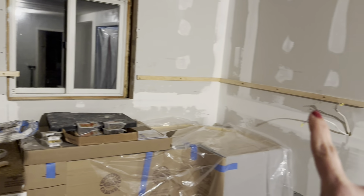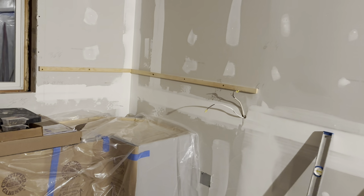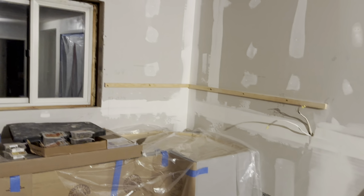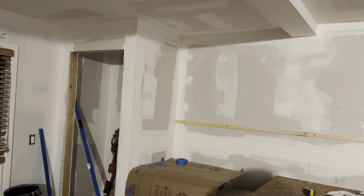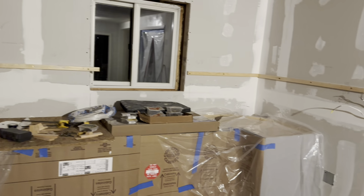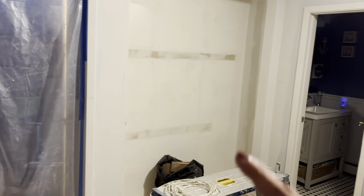So then I also noticed this rail for the upper cabinets. I saw him out with levels and all this, but I saw it at night, and then it really occurred to me that we had discussed before the work even started an increased distance than standard from the counter to the bottom of the cabinet. So I have to talk to him about that tomorrow, about raising it a little bit.